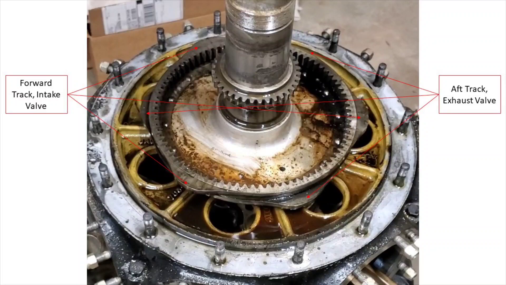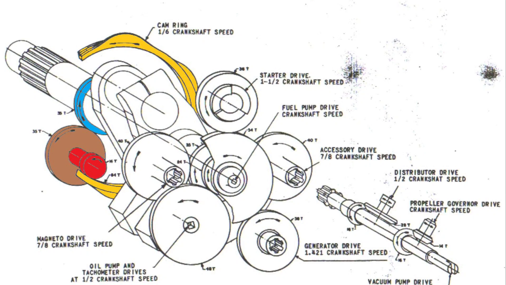Going a bit further, I looked at the Wright R975, a nine-cylinder engine. Its cam disk has ten lobes — five on the intake track and five on the exhaust track — and it rotates at one-tenth crankshaft speed. So the speed of a cam disk is a function of how many lobes there are for each valve. In this photo showing the drivetrain, the orange is the cam disk running at one-sixth crankshaft speed. It all starts with the blue timing gear on the crankshaft, which drives the main cluster gear in brown. The cam pinion in red is splined into the brown gear and turns the orange cam disk.